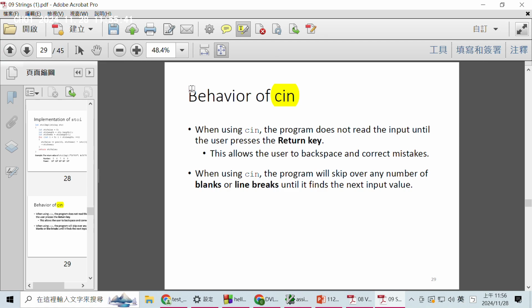Another behavior of cin is that the program does not read the input until the user presses the return key. This means you can correct your mistakes by pressing backspace before you press the return key. You have a chance to modify your inputs.